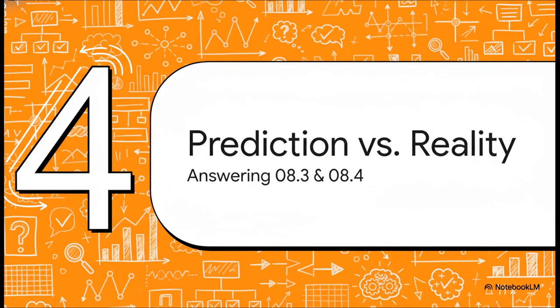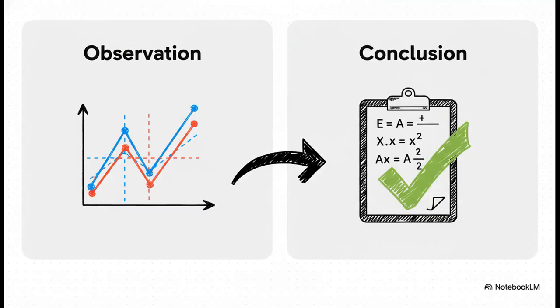Okay, we're almost there. Let's quickly knock out the last 2 parts of the question, 08.3 and 08.4. These are 1-markers all about looking at some data and figuring out what it means. So these last 2 are a really simple logical pair. For 08.3, you just have to make an observation. The predicted data is super close to the actual data. That's your first mark. Then for 08.4, you just state what that means. It means the data supported the prediction, which is good evidence that the equation they used is actually true. See? Just observation, then conclusion. Simple.